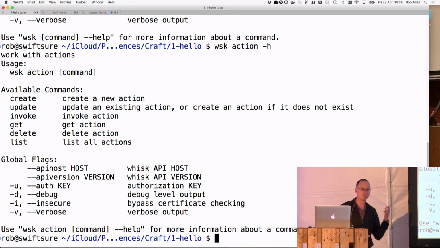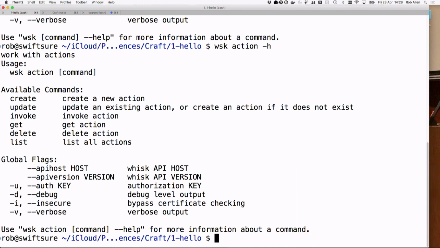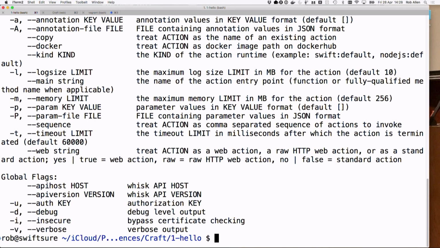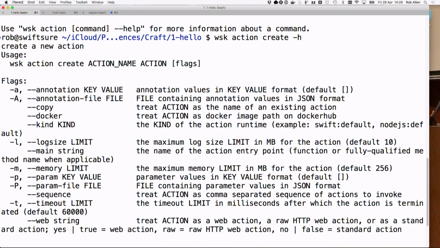And I can see I've got the ability to create an action, update an action, invoke an action, things like that. wsk action create -h, and it'll tell me all the possible parameters I can use for creating an action. So the help built into the wsk tool is extremely good, which is quite helpful because I don't know what I'm doing. Having it built in is normally quite good for our documentation.